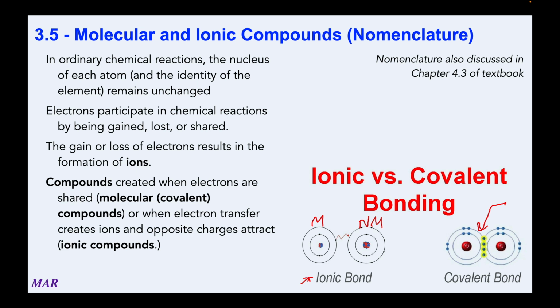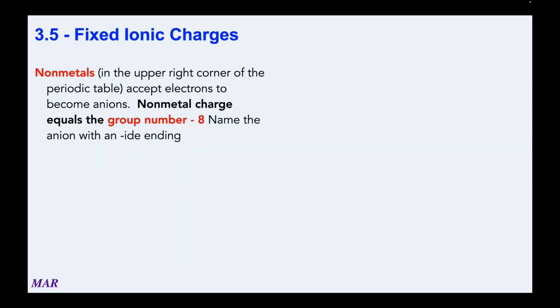But if you have to make an overall rule, usually ionic means metal plus nonmetal, and usually covalent means nonmetal plus nonmetal, but we'll see exceptions in both directions as we go through the class. All of the metals and all of the nonmetals can fall into basically two important categories for us right now. First, we're going to talk about fixed ionic charges. Fixed ionic charge means that the atom always has the same charge, so they're predictable. And there are both nonmetals that are fixed charge and metals that are fixed charge.